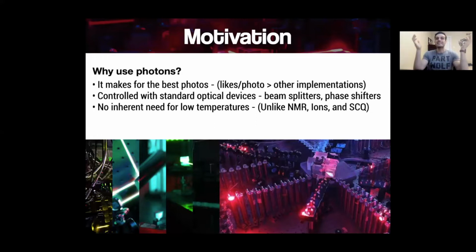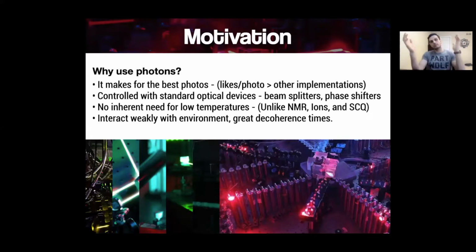In general, there's no inherent need for low temperatures. We'll see one way that photons can be detected that uses low temperatures. But unlike NMR, superconducting, and ions, there's nothing that makes it absolutely necessary to operate at low temperatures. So, you've seen optical tables maybe before, in the lab tours. There's not some crazy cooling device like when you go into the NMR lab and you see this huge tank, or with the superconducting, when you see the massive dilution fridge. There's nothing like that needed for optics, which is definitely convenient.